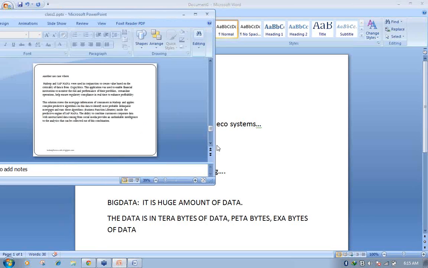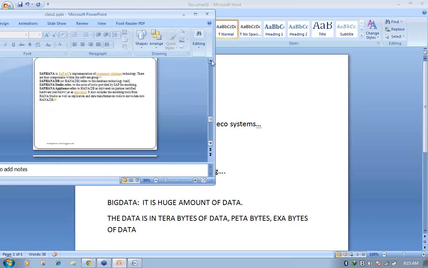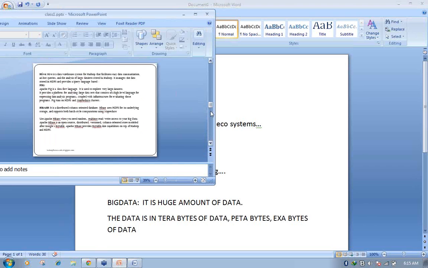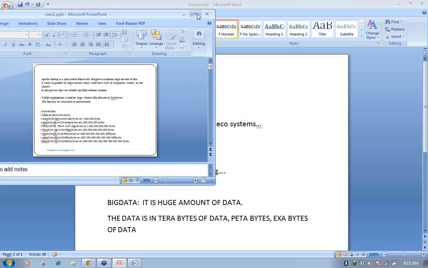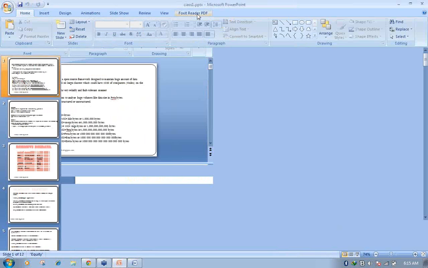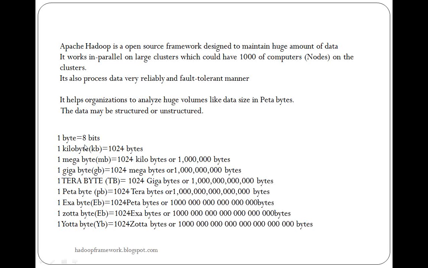See, I'll show you one calculation. See here, this is 1 byte is 8 bits. So after that we'll have a kilobyte, MB, gigabyte. So till now, we worked with gigabytes of data and terabytes of data.